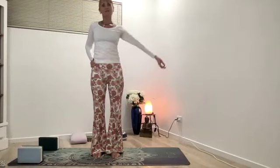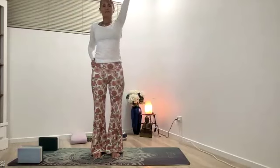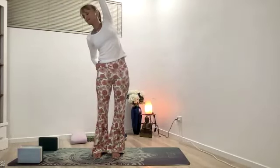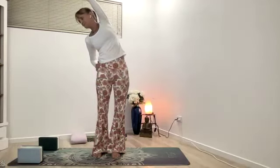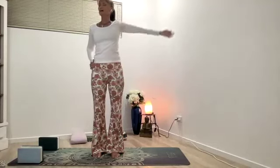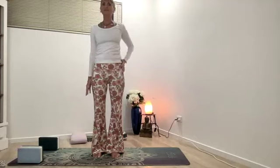Inhale, prep, palm tree. Raise the left arm up. And exhale, hips move to the left as we sway to the right. Inhale, back to prep, arms up. Exhale, release the arm down, change the hands on the hips.